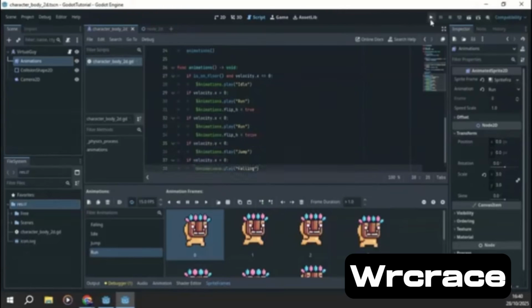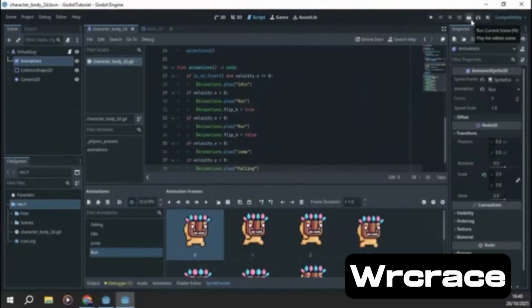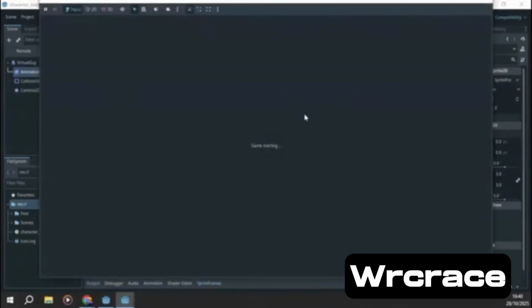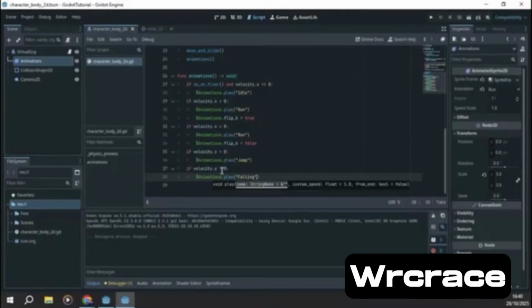Okay, so now if we test it with play, our character should be falling. Godot Engine detects that when velocity dot y is greater than zero, that makes the character go down.